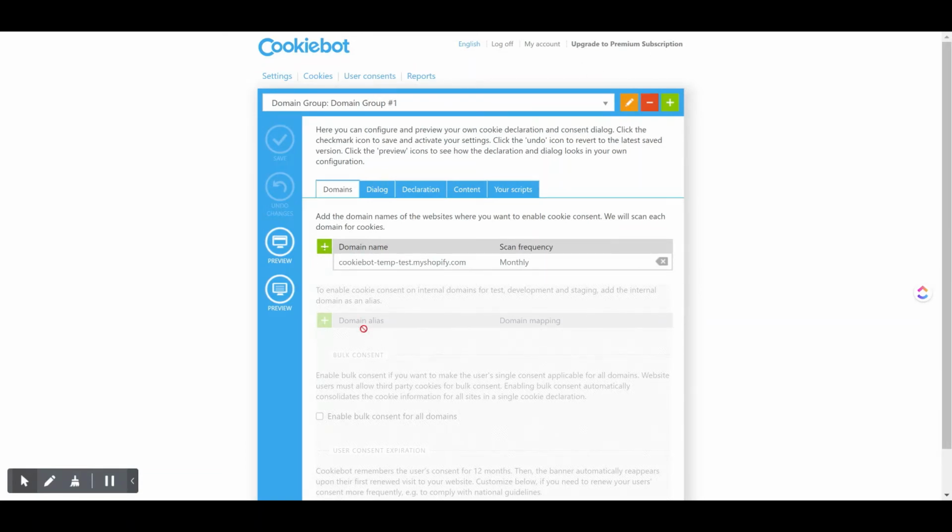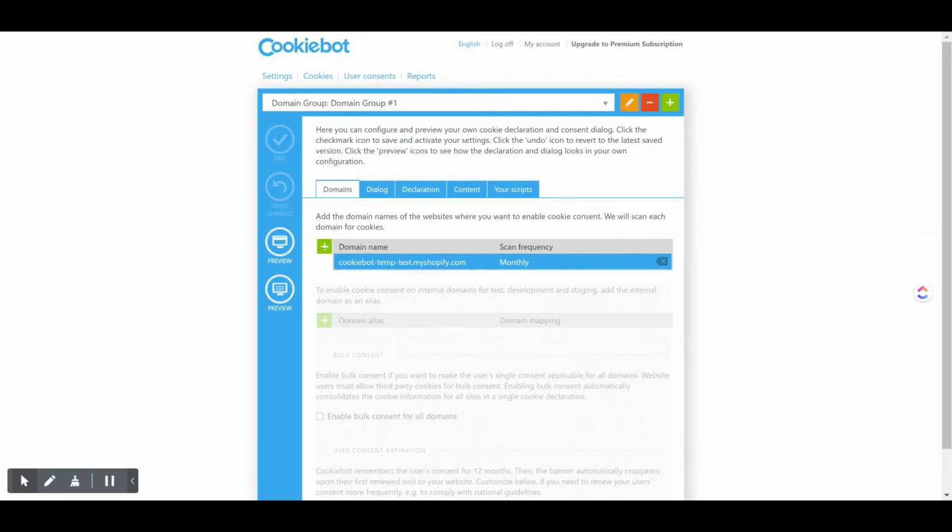However, if you have only one, then this is where you should enter your website's domain, and this would be 100% sufficient for you. Now, as you notice, there's the myshopify.com in our demo store over here because we don't have an actual URL.